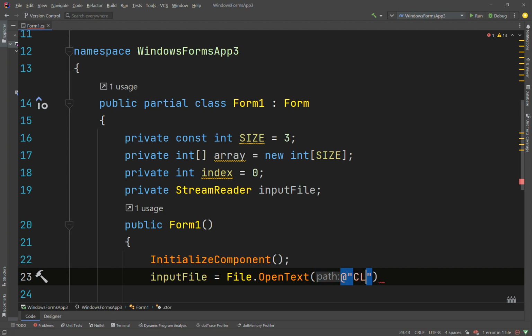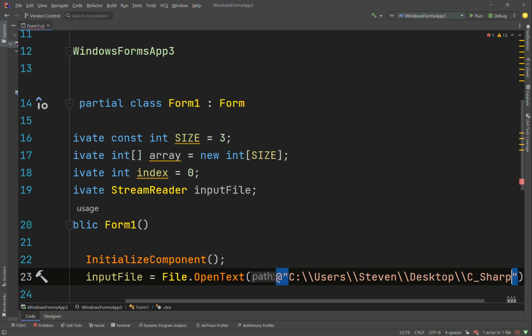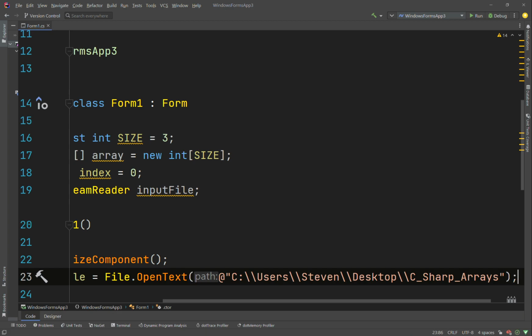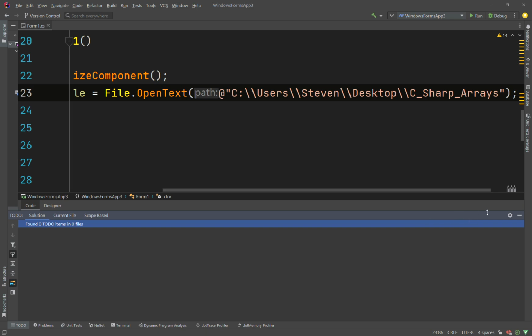So C, colon, slash user slash computer name slash folder slash the file will be what I just said, C sharp underscore arrays. Did I do it with a capital? Is that reading properly? Should be okay for now.